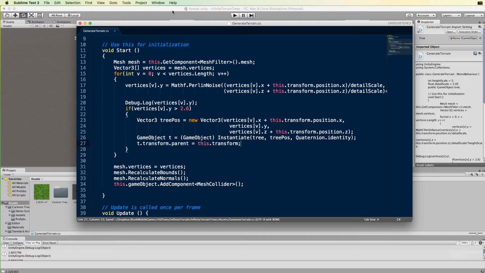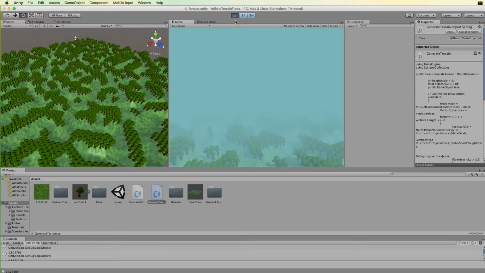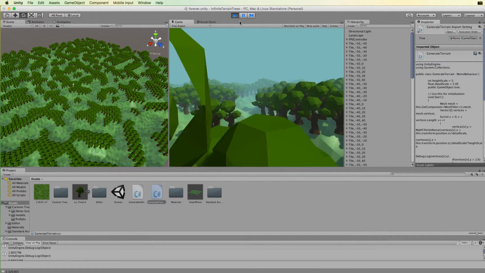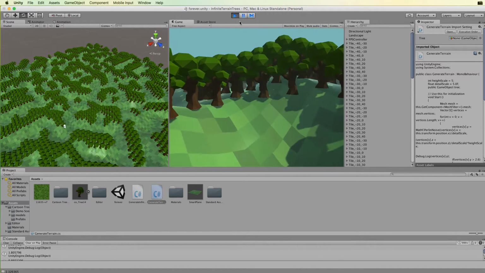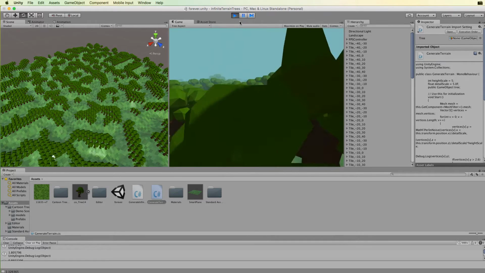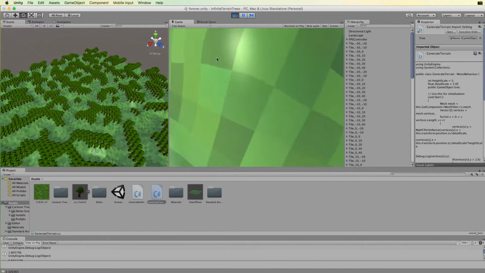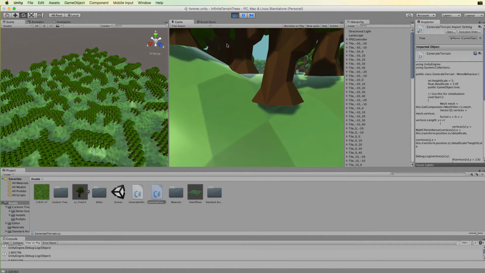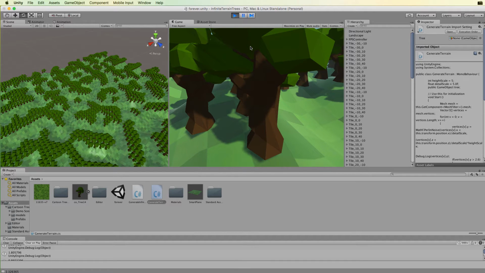If I save that and switch back and run, you'll now see as we walk along and watch in the scene as each plane starts to disappear from the furthest reaches, that the trees will also disappear with it. But we still have this lagging problem of it creating this plane and the trees. So this is not the ideal situation.